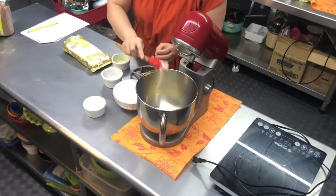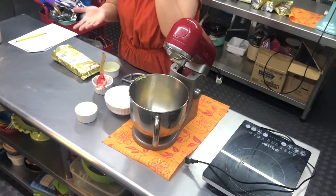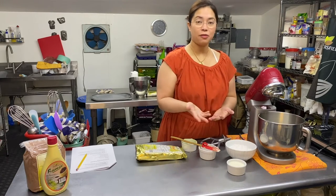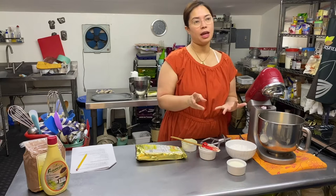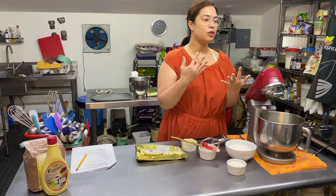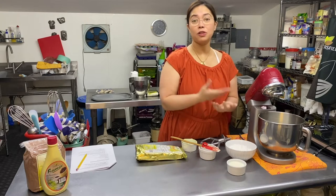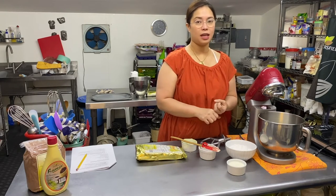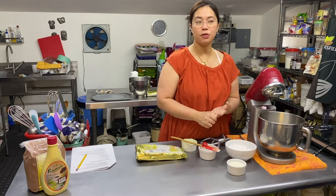At this stage, if you want to flavor your glaze, you can. You can add Fudge-It a little bit, or any of the three flavors of Fudge-It. You can also make use of the different flavors of Flavorade. I would think Mocha would be good, maybe banana, vanilla, of course.